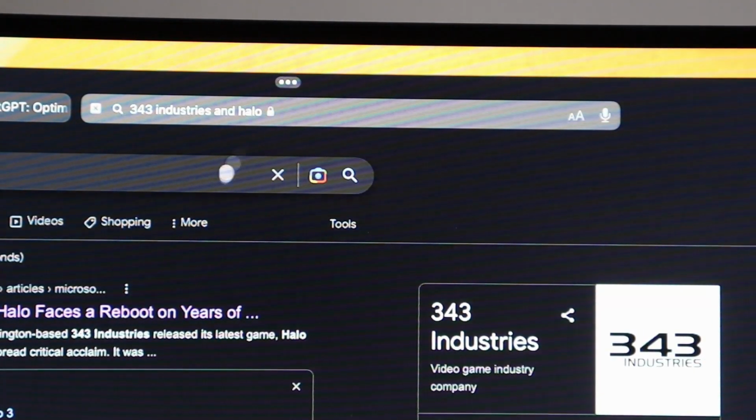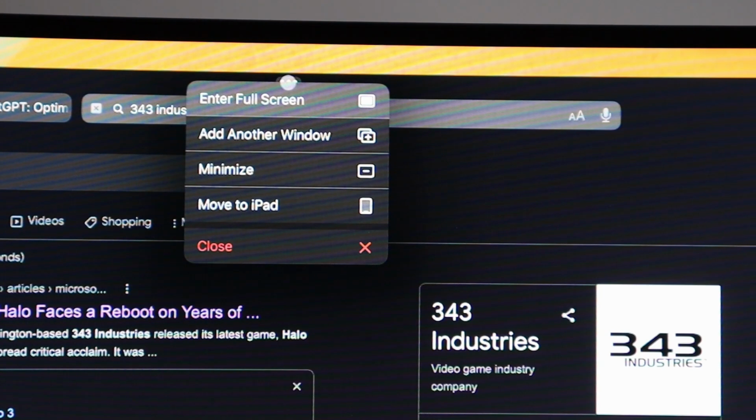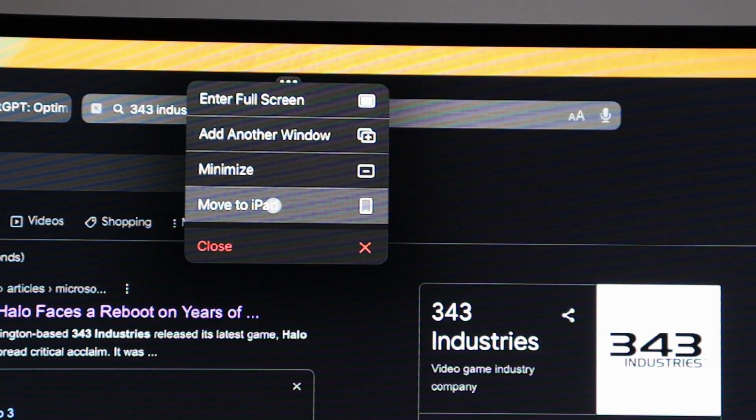Now, when using the external monitor, your options for changing windows are in two places. The first place is at the top of the window. You will see a 3-dot menu which allows you to click, and you will see a drop-down menu which allows you to either go full screen, move to either display, being the iPad or the external, move to split, which moves the window over and creates that split viewing for two apps, or the other option for changing the windows is in the bottom right corner.